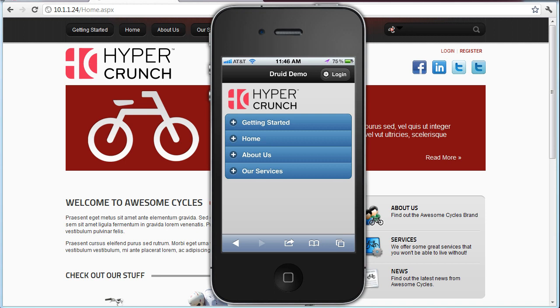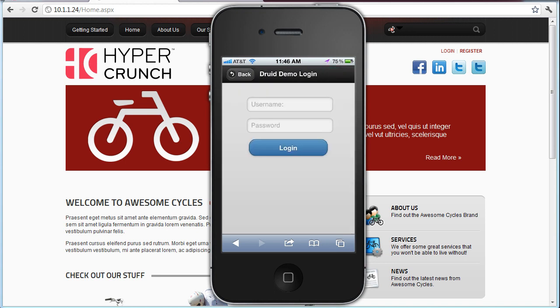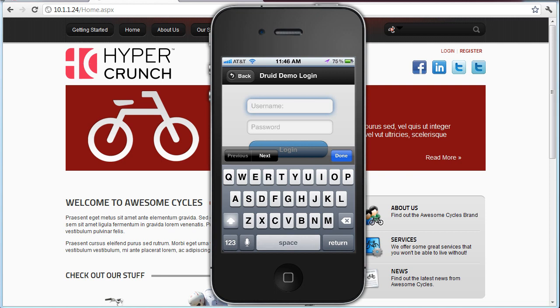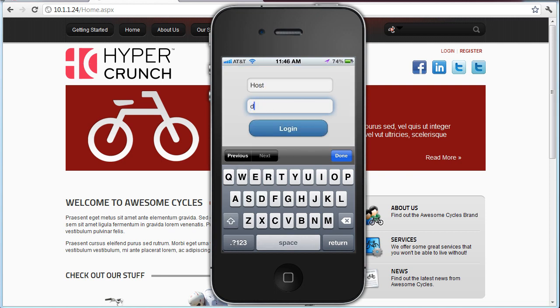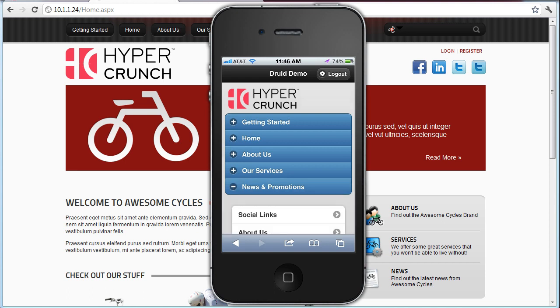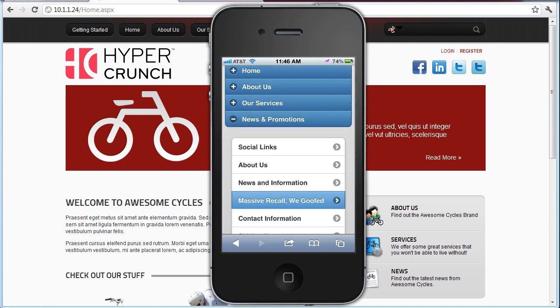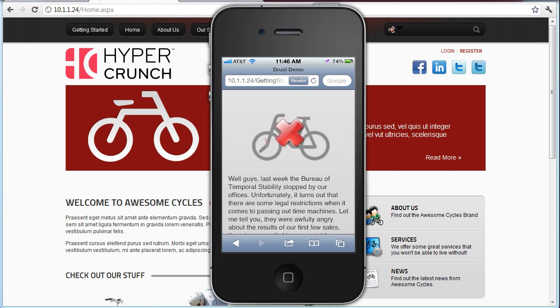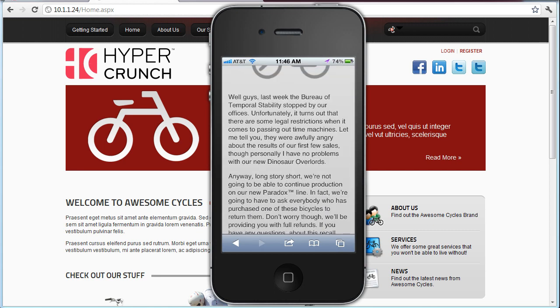But before that, let's take a look at and make sure that this authentication piece works. So here in the UI itself, we've got the ability to authenticate. So I'm going to go ahead and authenticate, and my password is .NetNuke. So we'll go ahead and type that in. And recollect that I had set the news section of the site to be secure and available to authenticated users only. And sure enough, now we have this new link here, news and promotions, and you can see that the site is rendering with full fidelity here.